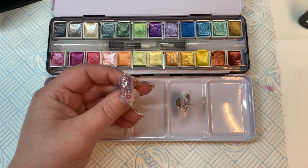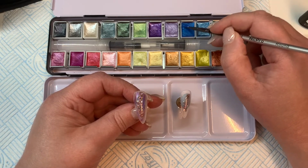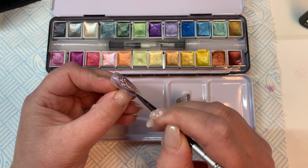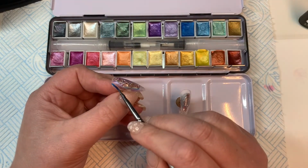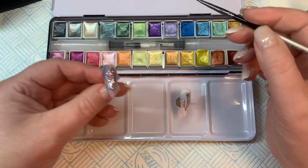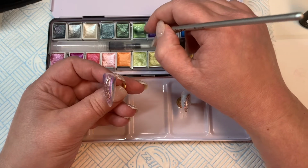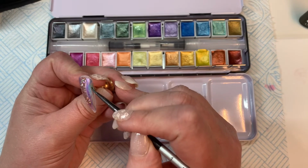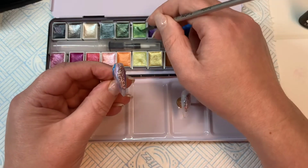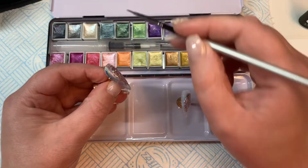Okay, and like I said, we're just going to do the same with the other colours. I'm coming in with this lovely dark blue, and then I'm going to come in with the bright green as well. And I know at this point you're thinking, oh my God, what are you actually creating? But bear with me. Once we've done the watercolour, I'm going to go over it with a mix of some white gel polish and base coat, kind of swirled together so you get some bits that are darker with more white, and then bits that are more transparent. So it makes a milk bath effect over the top.